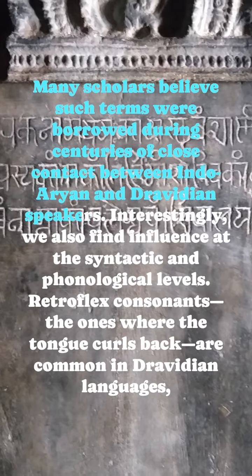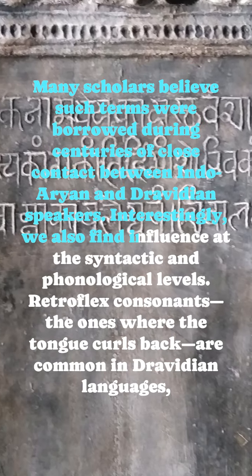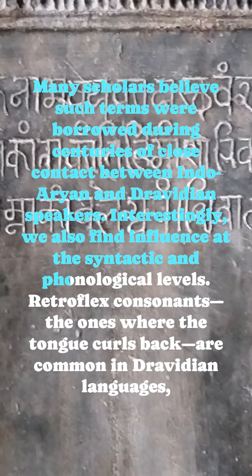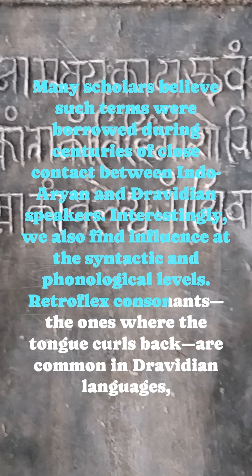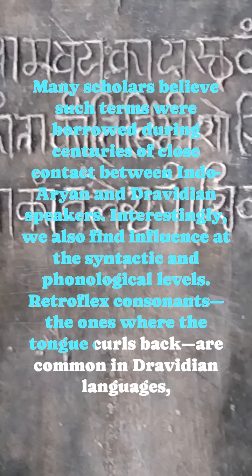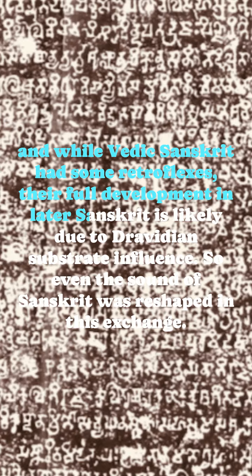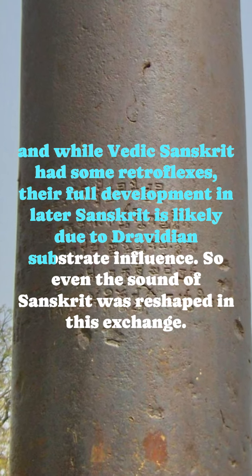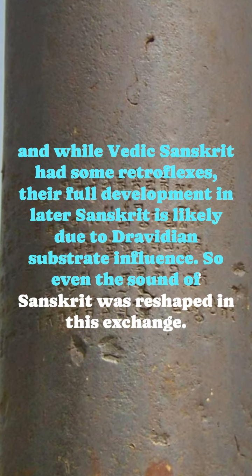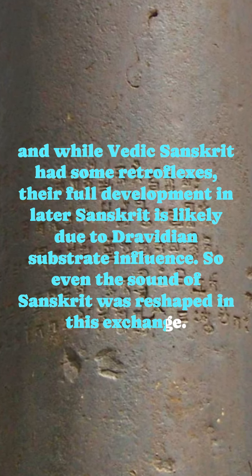Interestingly, we also find influence at the syntactic and phonological levels. Retroflex consonants, the ones where the tongue curls back, are common in Dravidian languages, and while Vedic Sanskrit had some retroflexes, their full development in later Sanskrit is likely due to Dravidian substrate influence. So even the sound of Sanskrit was reshaped in this exchange.